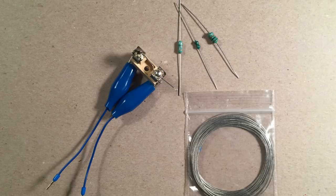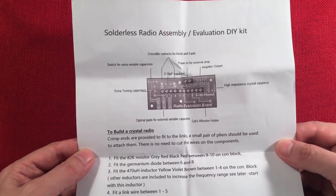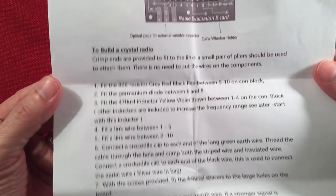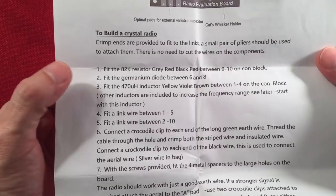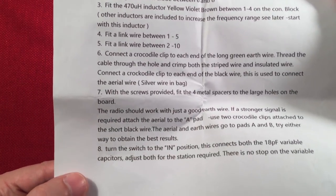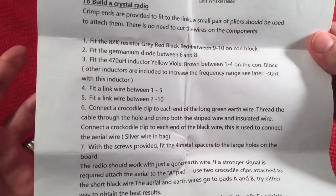All right, let's go to the instructions. Here you go. Talked about these instructions. I didn't show them to you in the beginning, but we'll show them to you now. So he kind of goes over what I just showed you in those pictures of the build process. He has a little different order if you want to pause and read. There's no really particular order. You really can't mess it up.